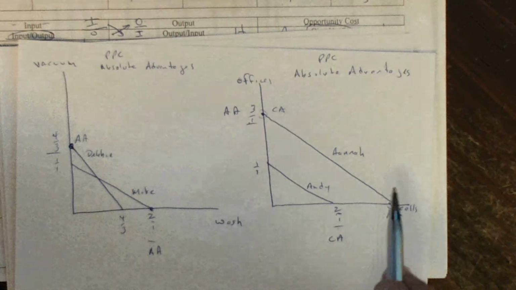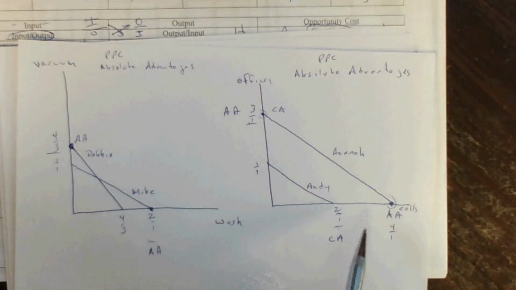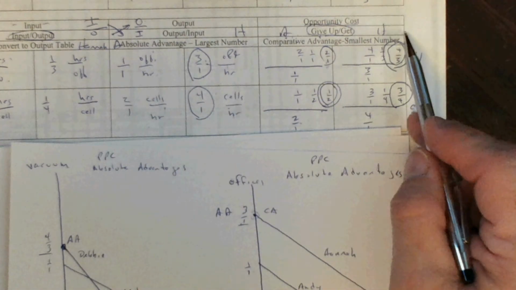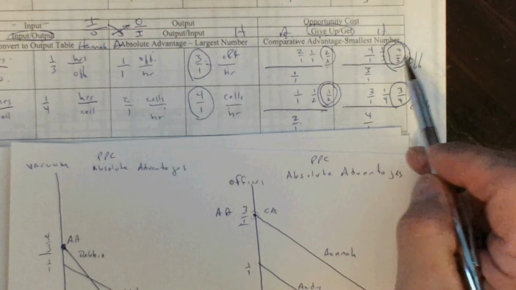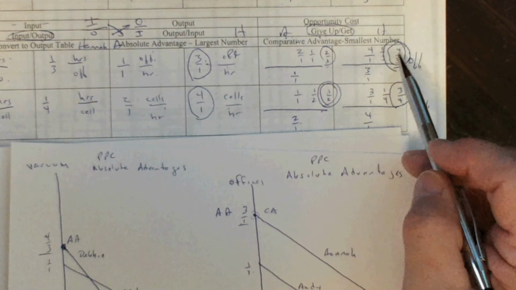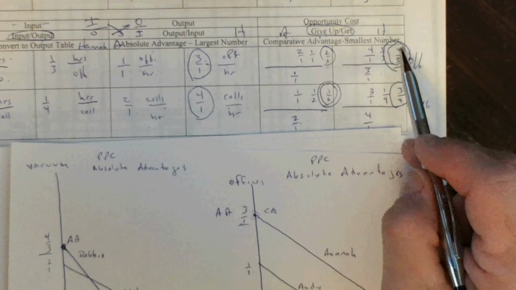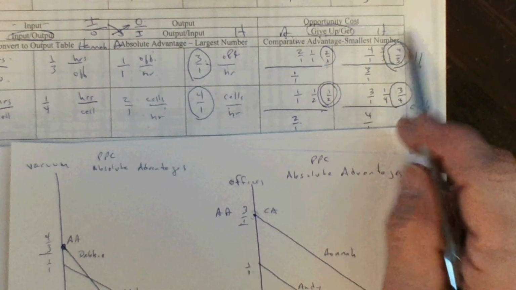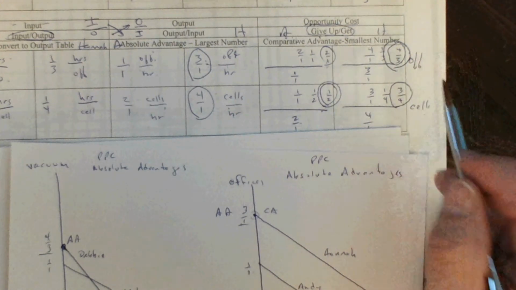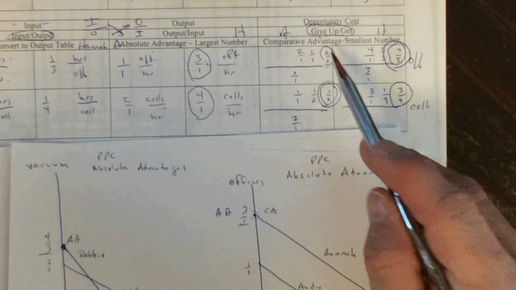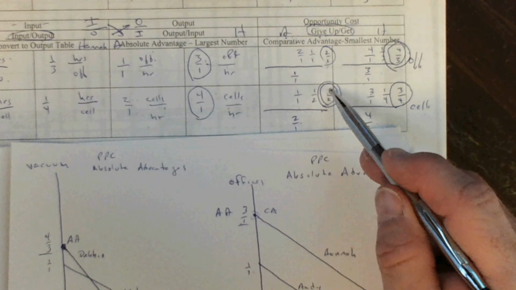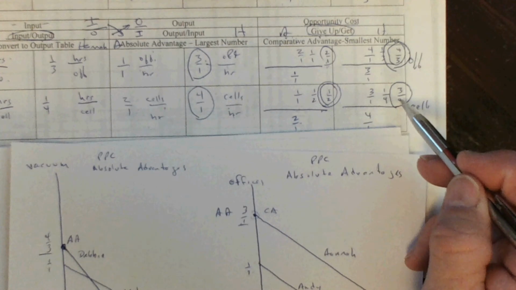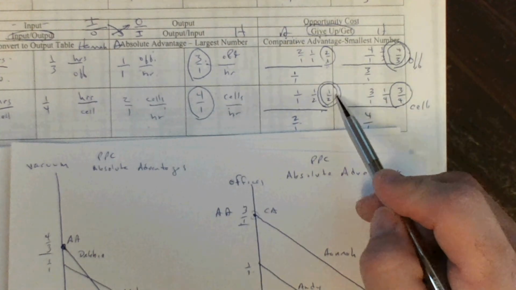So trade is not based on absolute advantage. Trade will be based on comparative advantage. By allowing Hannah to clean offices, we lose fewer jail cells not cleaned, 4/3 versus losing 2 jail cells cleaned. So Hannah's going to be cleaning offices. But when it comes to jail cells, if we let Andy clean jail cells, we only lose 1/2 of an office cleaned. But if Hannah cleans cells, we lose 3/4 of an office cleaned. It's better to only lose 1/2.